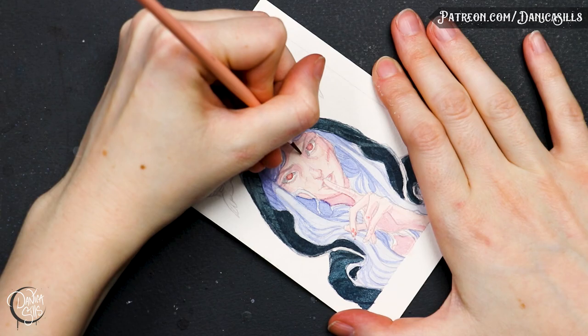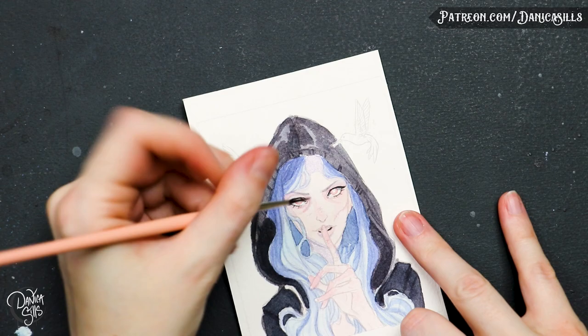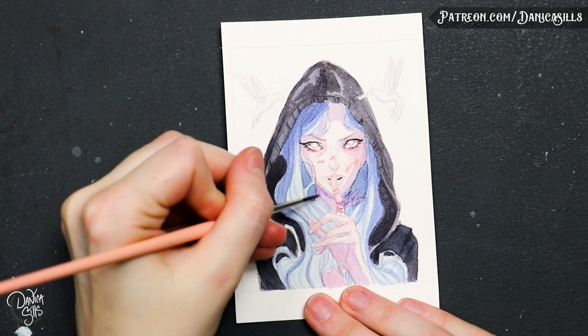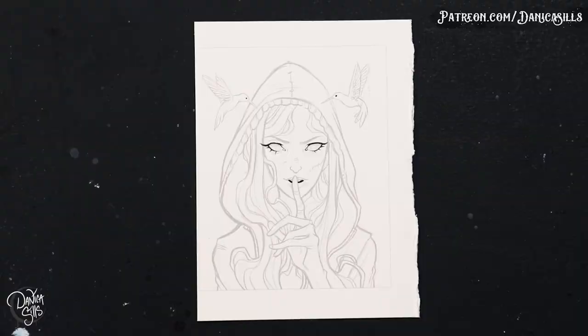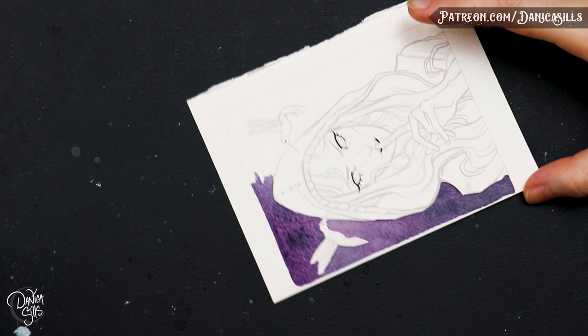I make sure that if I have an area that's really light it needs to be framed by something darker so things don't get lost. I'm also considering different color palettes and the moods they create. It's always a good idea to try out different variations, but sometimes I just get hooked on a certain idea. Once I started on this first color comp, I loved the idea of having pastel blue hair for the character, and I knew I wanted her eyes to be more on the red-pinky color so they would really pop off of each other. I knew right off the bat that that's what I wanted.